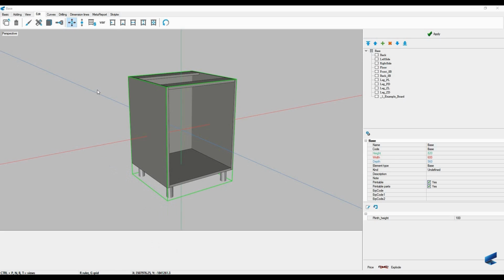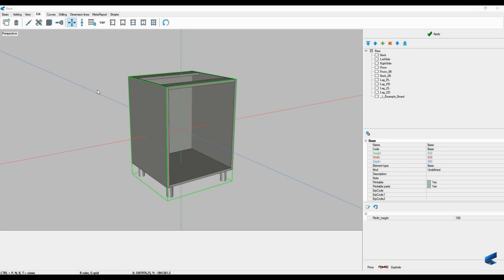This concept will be easier to understand in the next tutorial, where we will move individual boards along the axis lines. The colors of the variables correspond to the colors of the axis lines. The height variable corresponds to the y-axis. The width variable corresponds to the x-axis, and the depth variable corresponds to the z-axis. Since the element and the boards within it are bound to the bounding box via expressions, by changing the dimensions of the bounding box, we consequently change the dimensions of the element itself.